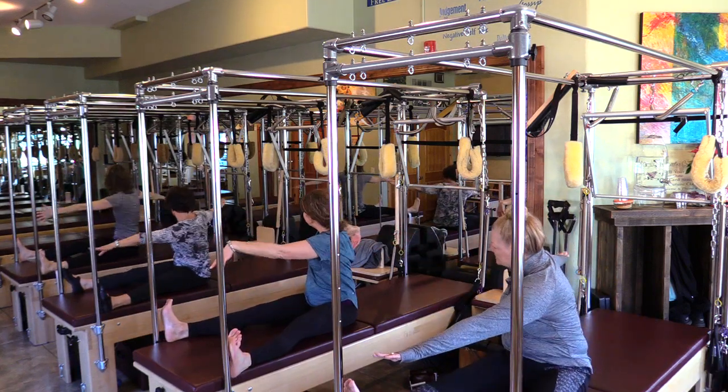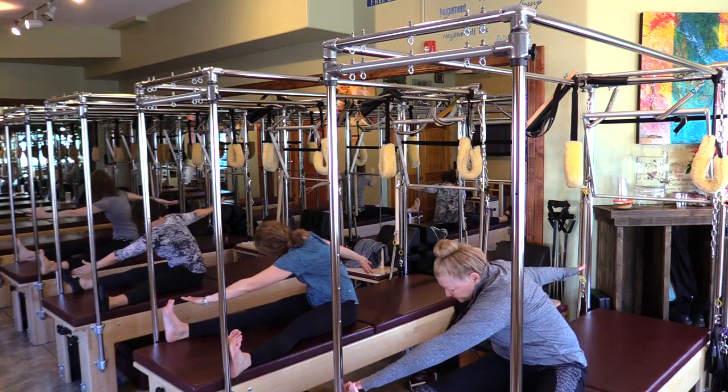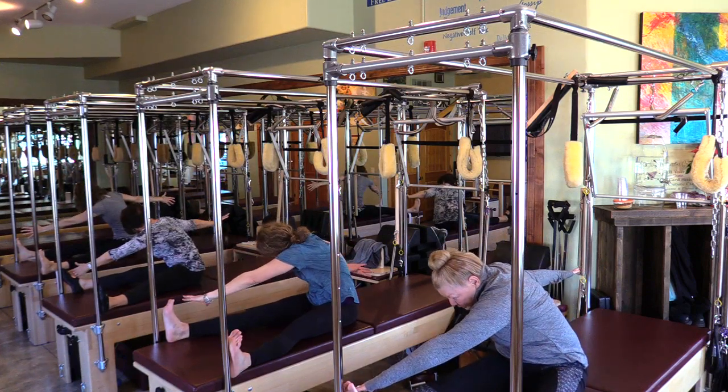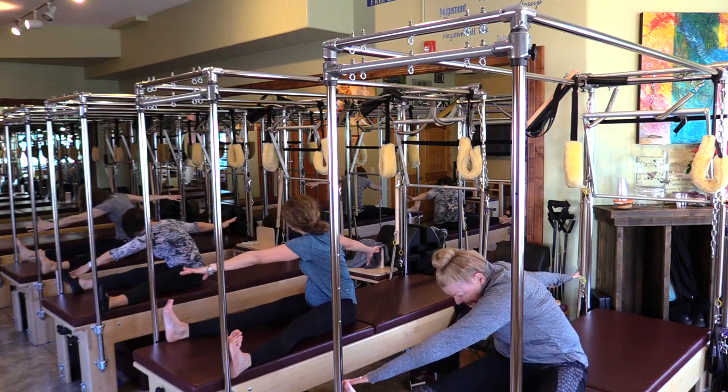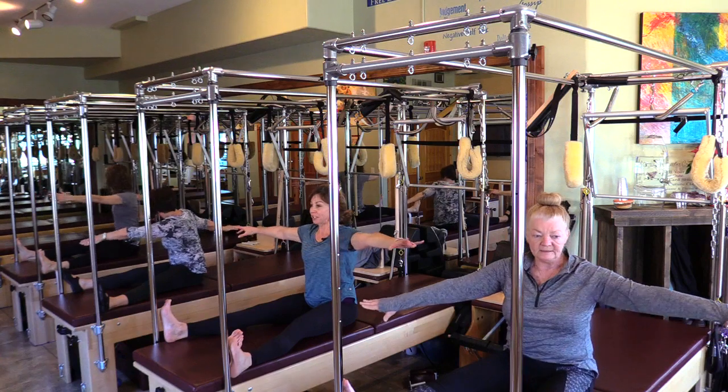Twist, pinky finger towards pinky toe. Reach, pull rib cage back. Scoop, scoop, rib cage back, tail between the legs. Really reach that right hand back. Stack up, use your abs and back to the front.